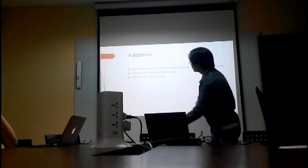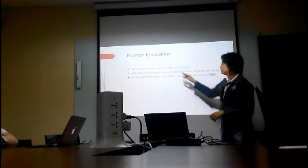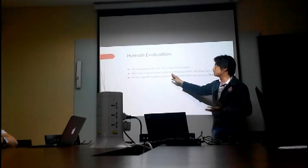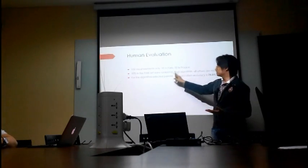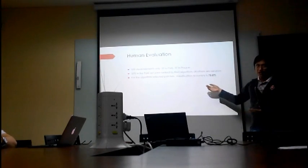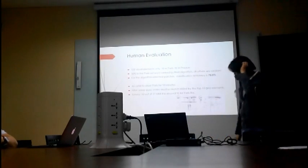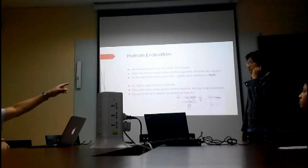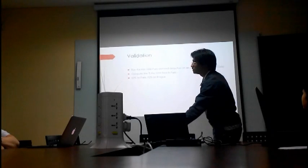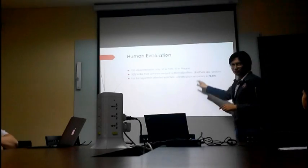recognize than Paris. They also tried human evaluation, so they gave 100 visual elements to people, 15 Paris and 15 Prague. Out of this, 50% was given by their SVM detectors. They wanted to know the classification accuracy on the patches selected by their algorithm, which turns out to be quite high, 78.8%. Again, what was the classification accuracy of the previous algorithm? Oh, the previous one, it was 80. So it's better than the human. Yes. Or maybe the humans here are getting tired.